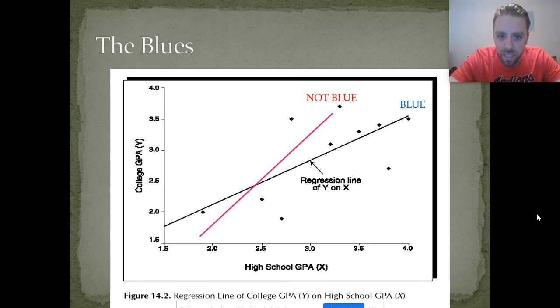What I need you to understand is that the red line is not BLUE. But you can sort of see that because look, does that look like it's the best line you could draw through the data to minimize error above and below it? No, it looks like it's heavily skewed towards just a couple of data points, and therefore is not accurately representing what's really going on in this high school GPA and college GPA prediction.